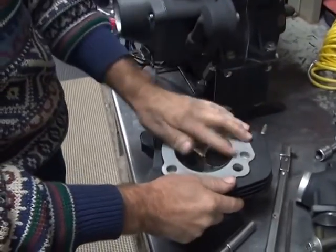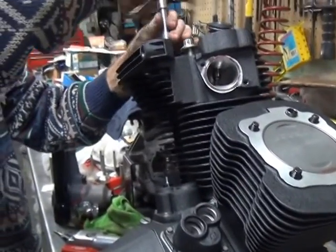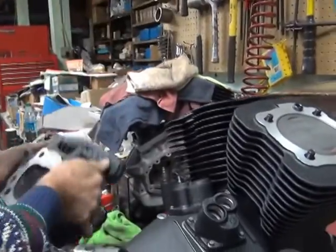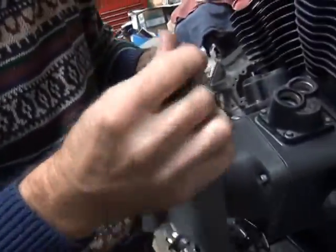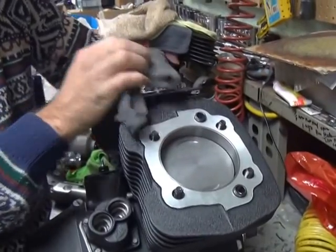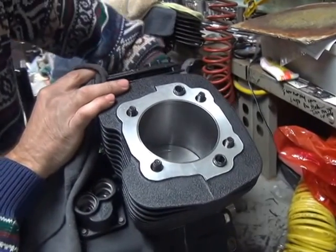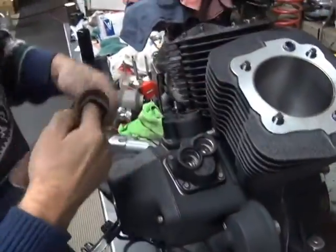Alright, there's a head. Damn, you got black crap on there already. Okay, there's our mock-up gaskets. Don't need those anymore. Well, you don't throw away your old gaskets. Good for mock-up. Alright, let's get our excess oil off. Excess motor oil.